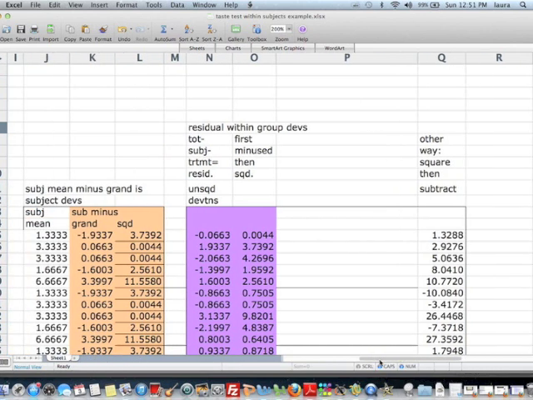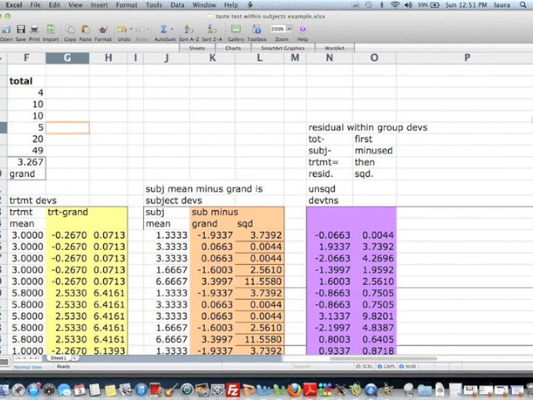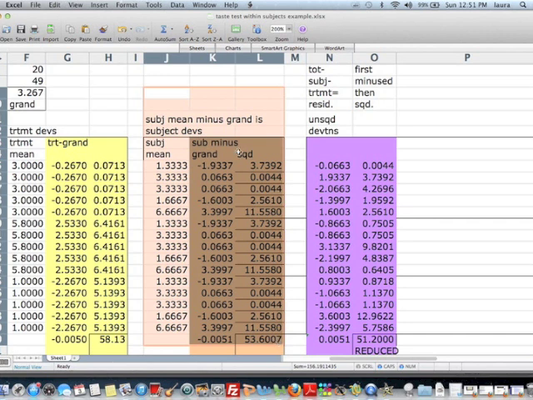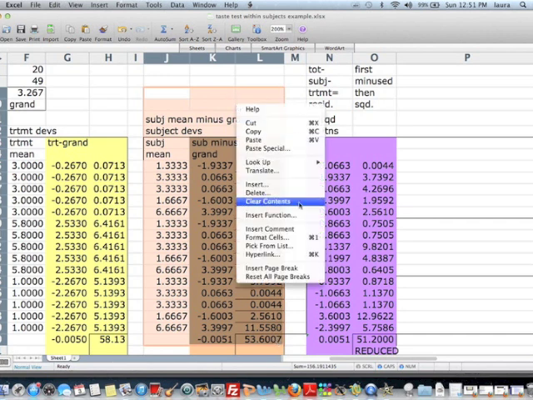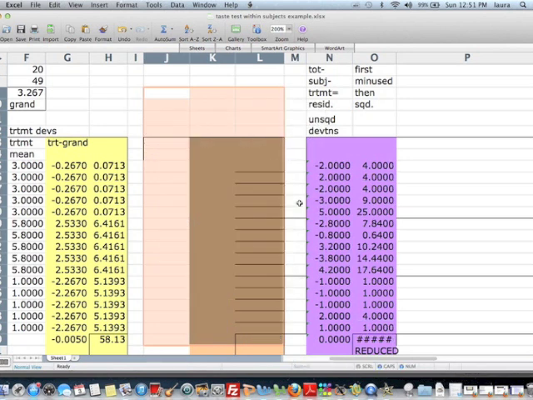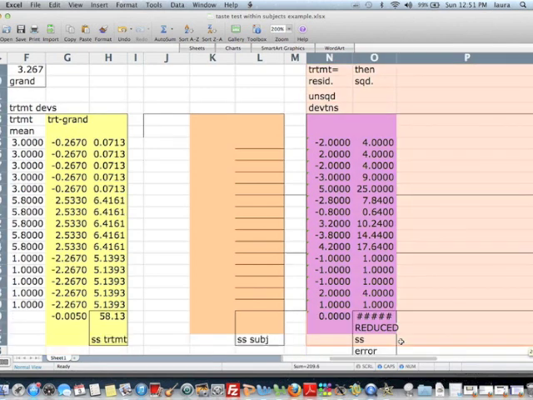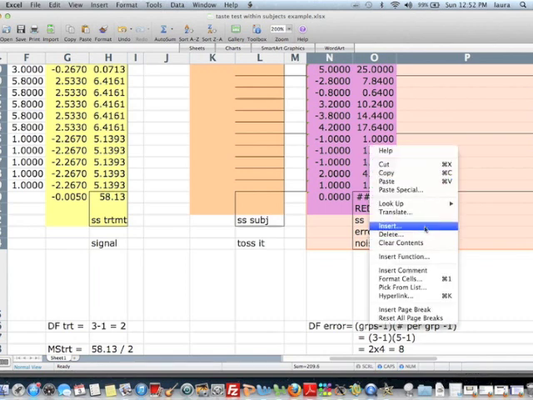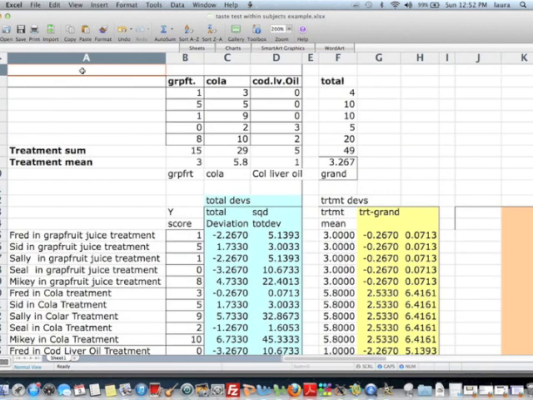But here's the thing, if we don't take repeated measures, we can't do this thing over here in orange and this thing in purple. We can't really have a way of computing personality or subject variability and tossing it. So let's just get rid of these computations because we're changing this over now. If I gave you a homework assignment for this, I'm going to ask you to do these computations for yourself, and I'm just doing this to get you started and so you know how to set it up. You're doing the same analysis for between groups. So I'm going to relabel this now as a between groups or independent groups Anova.